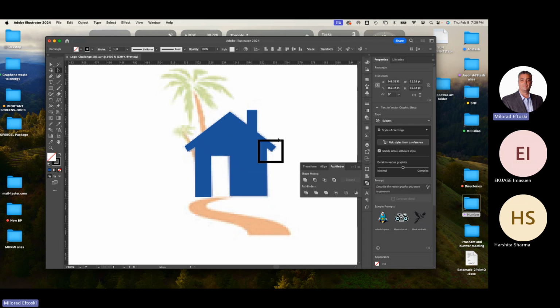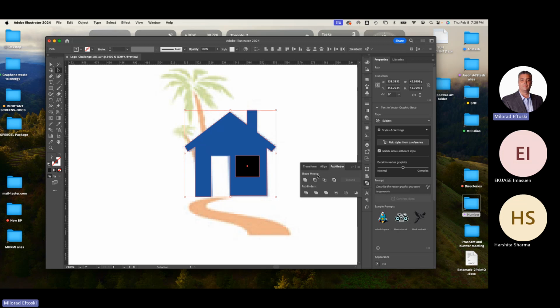Remember the window? Look, it's see-through, right? Well, I want to give it a solid color. So the quickest way to do that is to switch the fill and the stroke over here. You see the switch? Just do the switch, or you can just pick a fill any color. And then you just use the pathfinder to knock the window through the house. So you shift, select the two, and use the pathfinder and the second button.